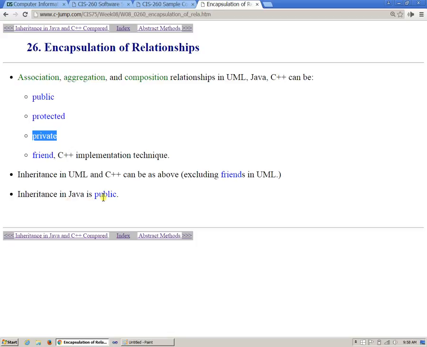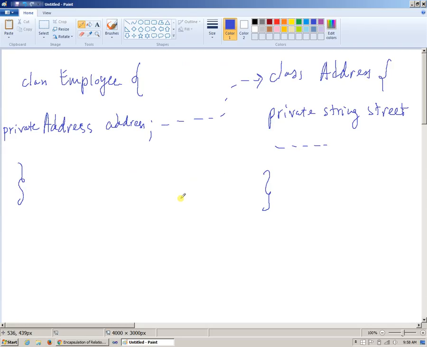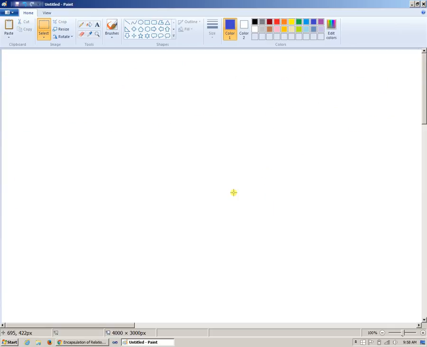So inheritance in Java is public, and that's the only type of relationship. So perhaps I can say a few words about this. Say that I'm dealing with some kind of design of an existing class, and maybe I already have a class that is named string, which is very likely to be the case.